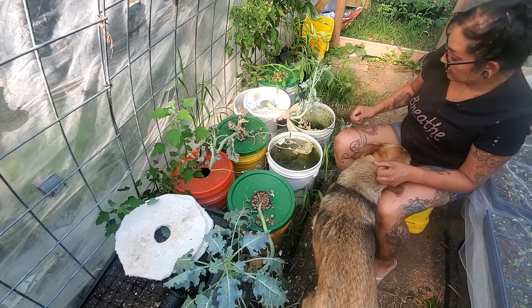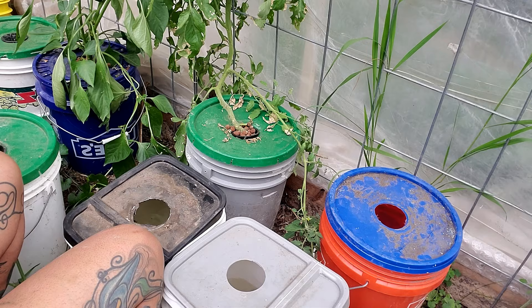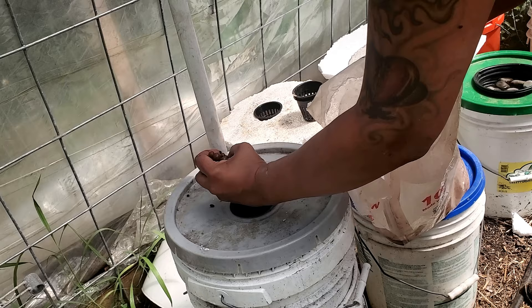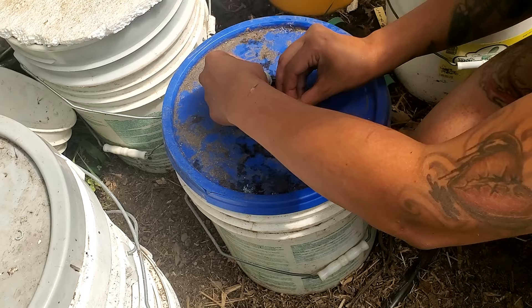We just got to clean out these buckets and empty all that water out first. I'm putting in a little bit of bleach in a lot of these buckets because I want it to soak and kill the algae. Now we got to put in a little elbow grease and clean out these buckets. We filled up the buckets with regular water again, and now I'm putting in all of my master blend. There go the net cups. I'm hoping these LECA balls will work out again this time. I have rock wool that I bought off Amazon — they already have a hole. I'm putting these little seedlings inside of the rock wool, and I'm covering it with rocks right now. That's going to be covering any excess light from getting to the water.